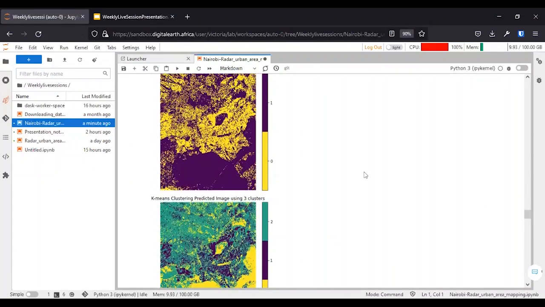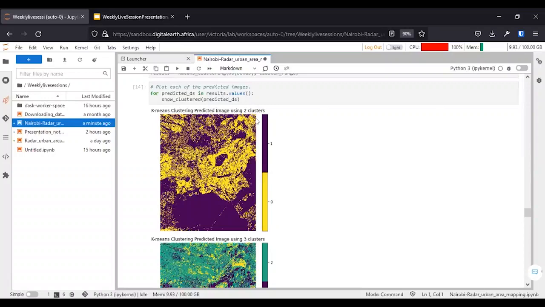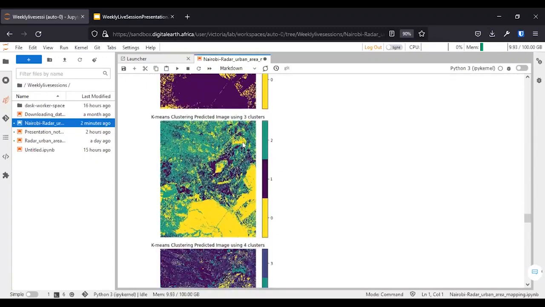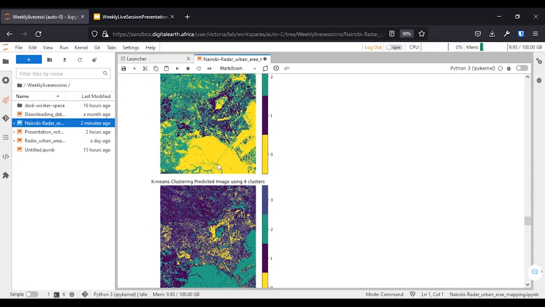Now, as you can see here, when we use two clusters, these are the two groupings that the algorithm gives us. When we use three clusters, these are the groupings that we're given, and then four clusters.